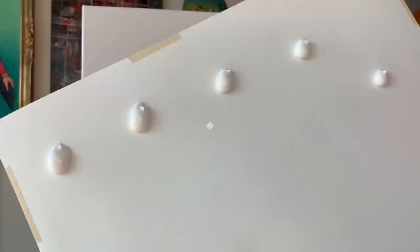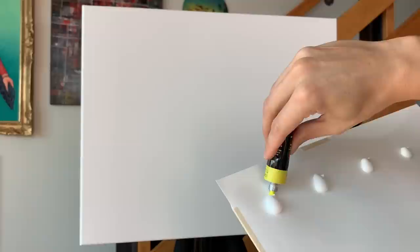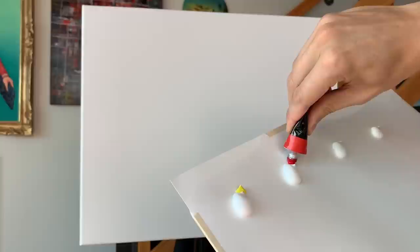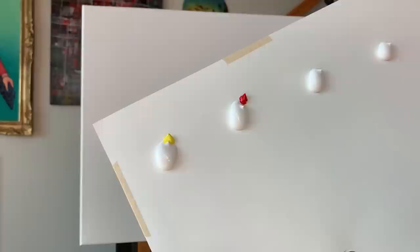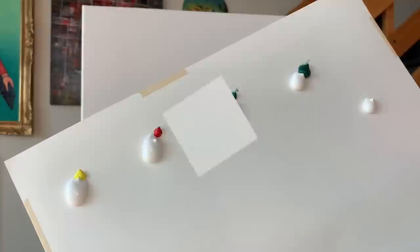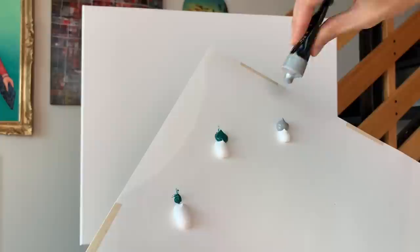Now let's pick up our lemon yellow, and we're going to add a little bit here, not too much, okay? Very small amount, right there. Let's pick up our scarlet and add also a little bit here, not too much, okay? Very small amount. And then viridian. Let's add a little bit here and then maybe a little more here. Okay. And then the last one, gray. And I'm going to add about the same amount, you could see.